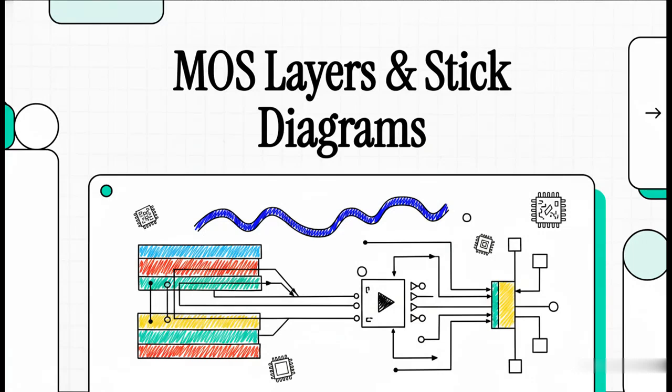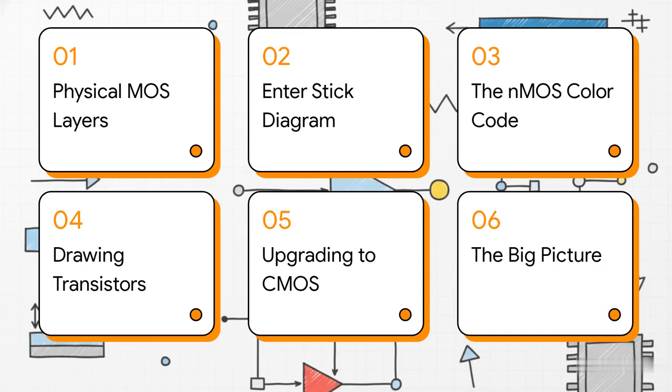Welcome back. Today, we're stepping into a microscopic world. Ever wonder how engineers actually map out the impossibly complex layouts of the computer chips powering our everyday lives? Well, today we're going to demystify VLSI chip layout by exploring MOS layers and the incredibly cool visual language of chip design, stick diagrams. Okay, let's dive right in.